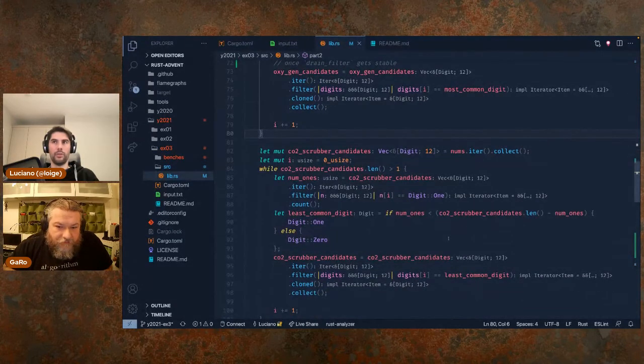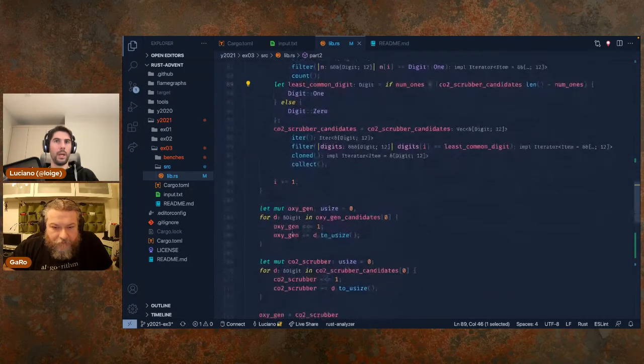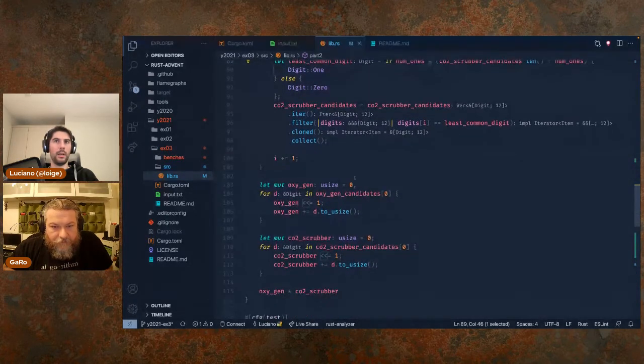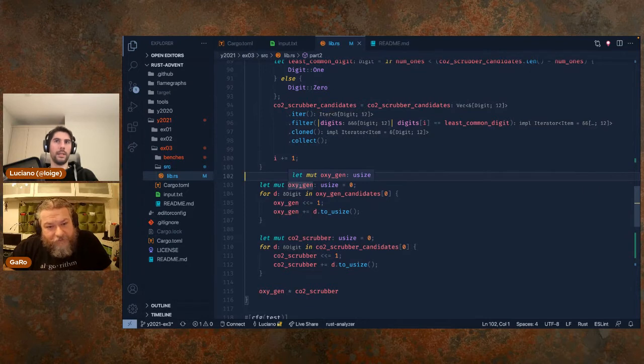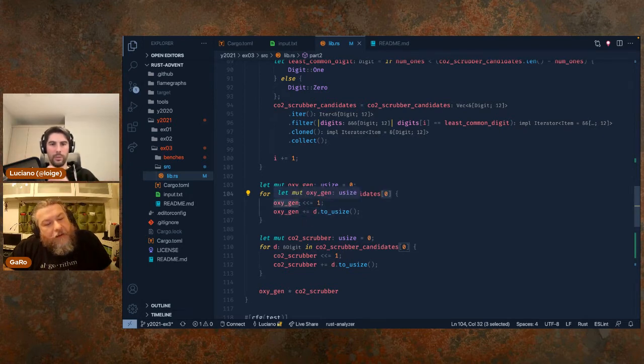So here we are checking with minus, pretty much, and we use 1 and 0. And then what do we do? We convert the array to a number. Exactly. Notice that I need to use 0 because this is an array. We know there is going to be only one value in the vector, and we take out that value. And then we do the usual bit shifting dance to convert the sequence of bits.